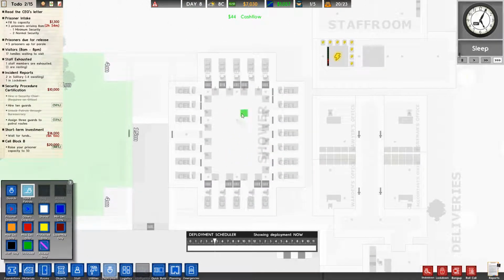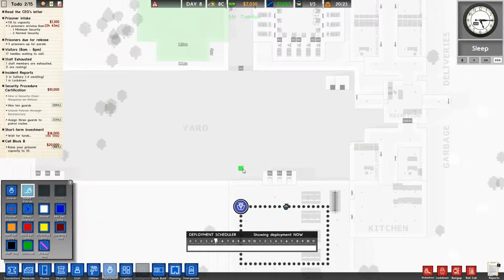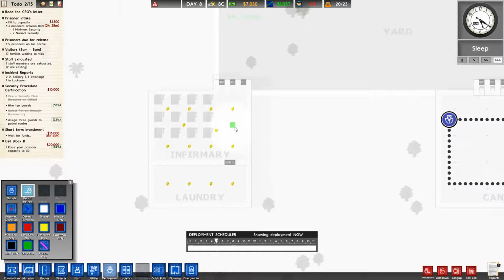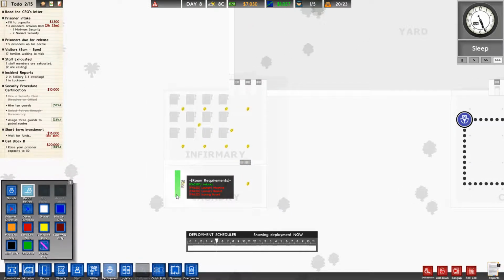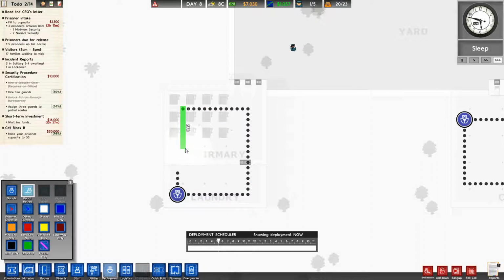Second route. I could put routes down in the cell blocks, but that kind of destroys the idea of just being able to deploy a guard there. So maybe the second route we'll do a reasonably long route. We'll patrol the laundry and the infirmary to make sure that nothing untoward is going down in here. You know, there's no drug exchanges or something like that. Does that work? I think that works.